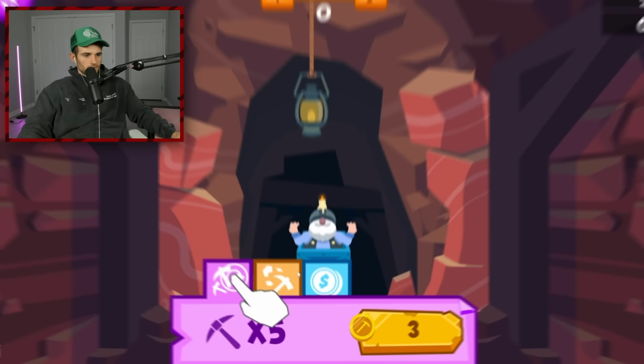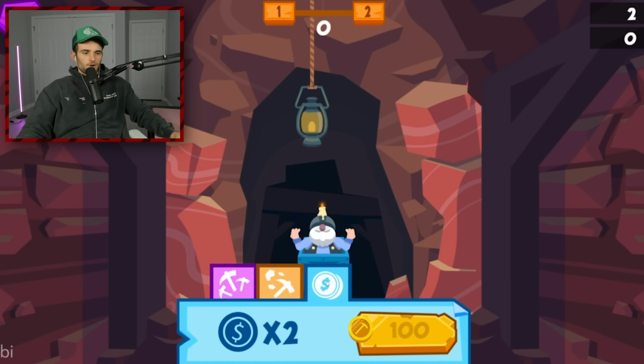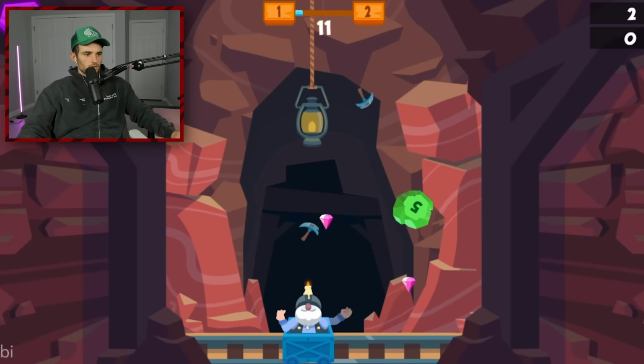Okay, I could buy another. There we go. That's huge. Just add it to the arsenal. I don't like how my gnome cries every time I lose. Makes me feel bad about myself. There we go. Diamonds!